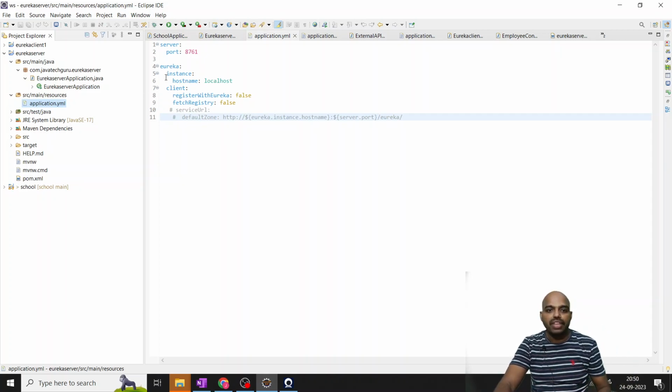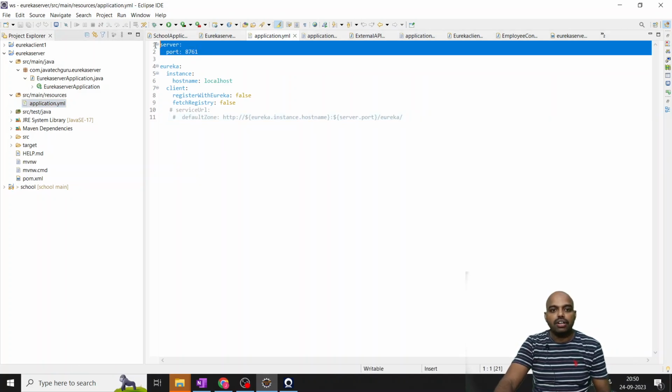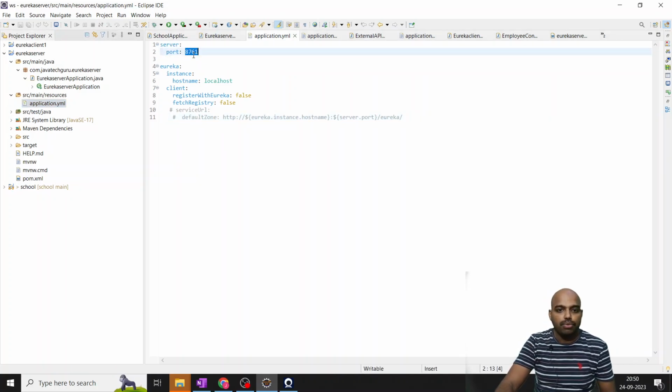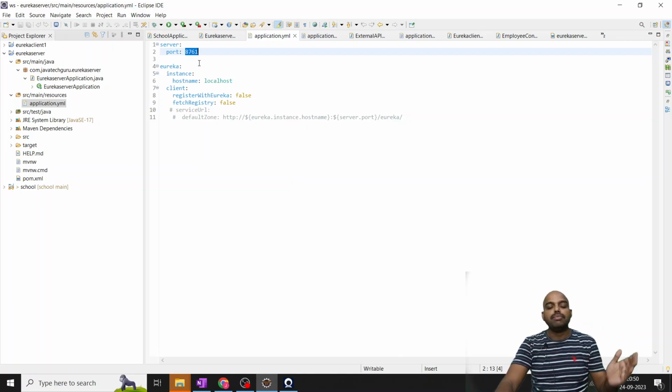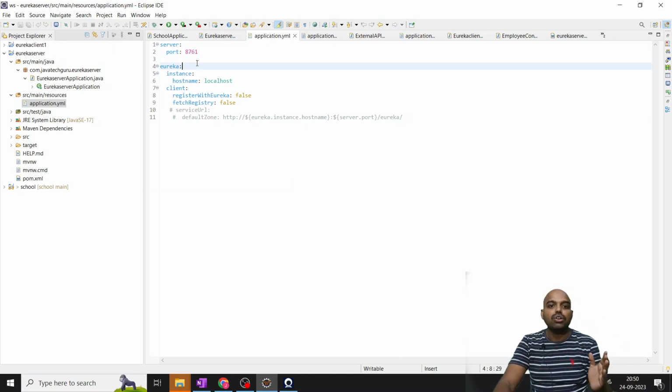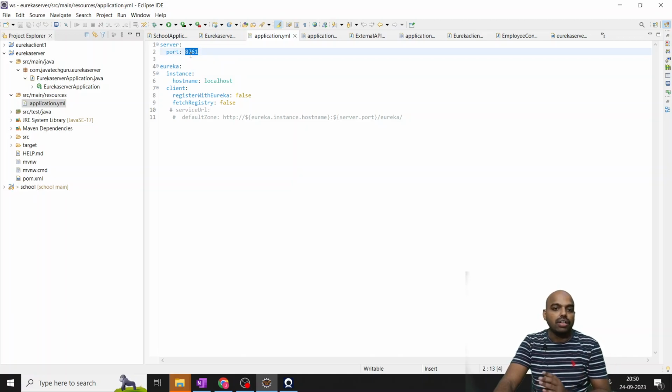We need to put server.port 8761, which is the global default, because previous versions of Eureka server supported this port. We can use the default 8080 also, no issue, but we need to explicitly mention it in all the clients. If we are not putting 8080, they will pick the default port.